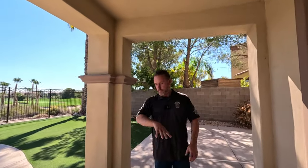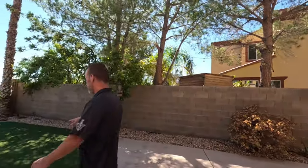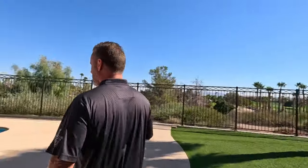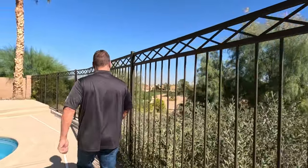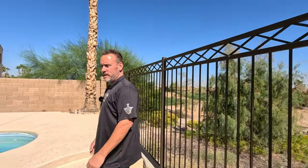Now let's check out this pie-shaped golf course lot. As we walk out, we've got a covered patio with brick pavers. On this side of the yard, there's lots of concrete you can use for storage, a kids' play area, and we've got some artificial turf that stays green year-round. There's a pool — looks like a fiberglass drop-in — with lots of updating that could be done. You've got a strip view, golf course view, and mountain view from this side. Coming around, there's a lake for the golf course, tee boxes and greens, so you're backing multiple holes. It doesn't look like you'll get hit by any balls since the tee box is pointed away.